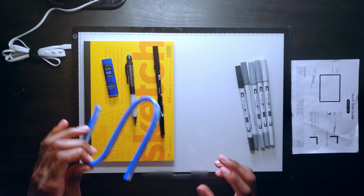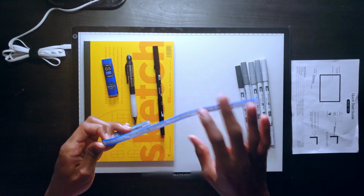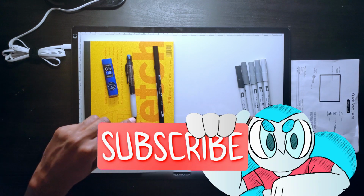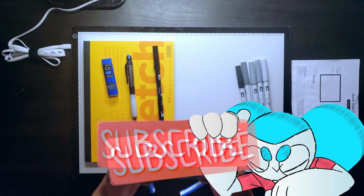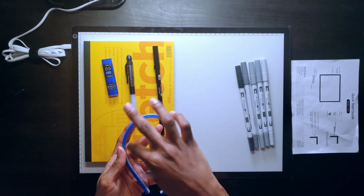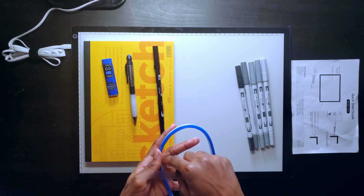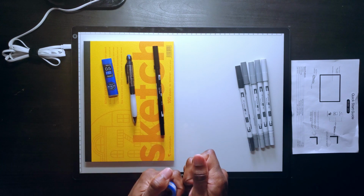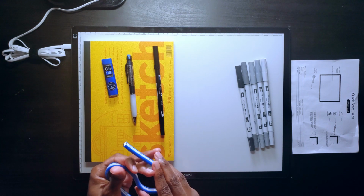Then I also picked up something really interesting. This is the Staedtler Mars flexible curve ruler. What it does is that it curves so you can make round lines and then also recreate them. I used this to achieve the effect of curvilinear perspective in one of my drawings in my sketchbook, which you're going to see quite soon.